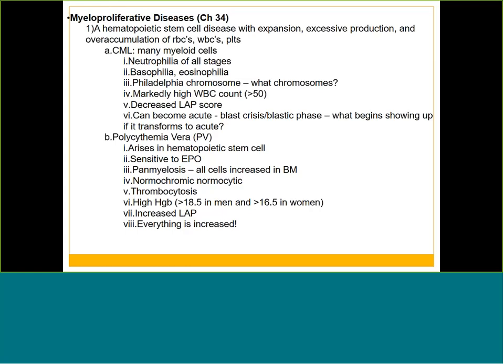With that being said, the LAP stain is also increased. So you kind of get this gist, everything's up. The cells themselves, those red cells, are still normal in size. They're still normochromic, normocytic. And again, the only thing that wasn't increased that I kind of made sure to point out in the lecture PowerPoint was the sensitivity to erythropoietin. Erythropoietin is a normal level. We're just extra sensitive to its effects. So our red cells are really producing, really sensitive to the effects of that hormone. But the erythropoietin hormone itself stays at a normal level. But all the cell lines are increased.